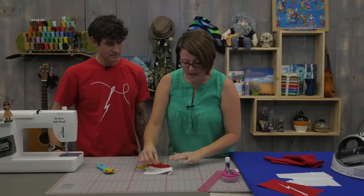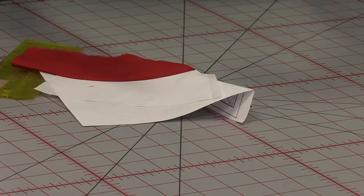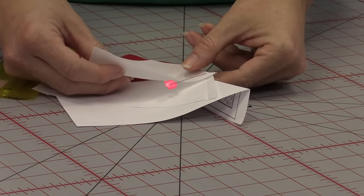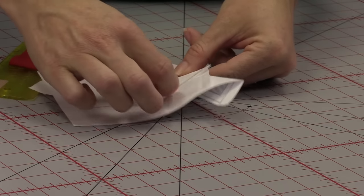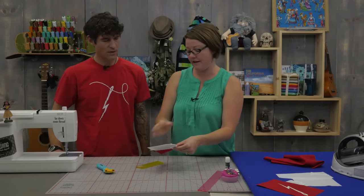Right. That's fine. So now, because we've done that, again, we can pull it up. We can move it all over the place, and we know that it's going to go back into the correct spot. And you're not going to use the glue stick this time? No, there's no need. Only on that very first piece.